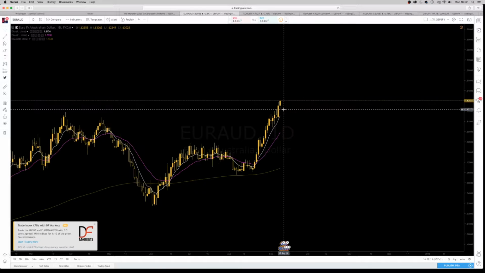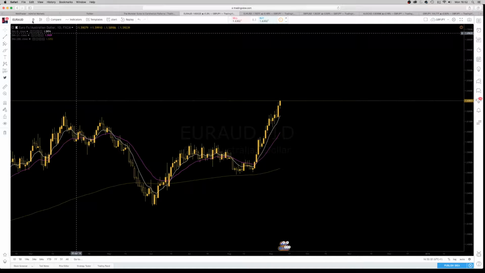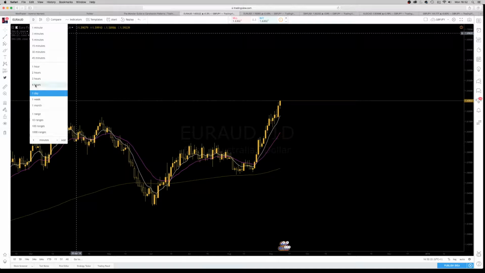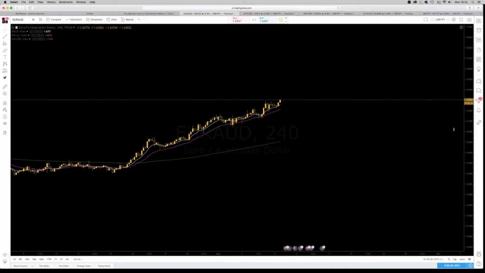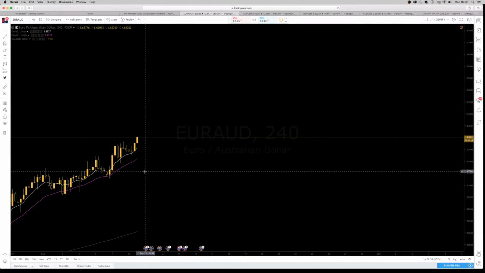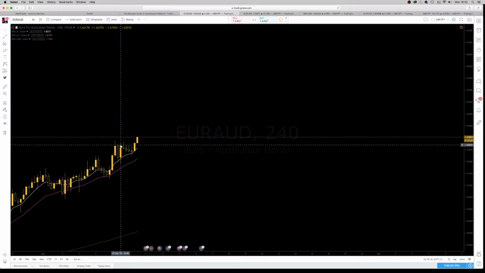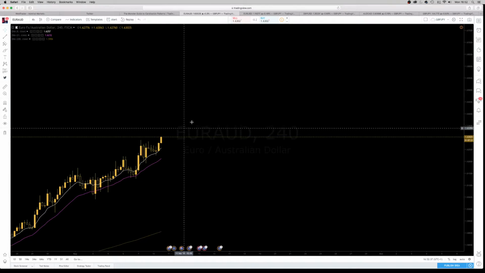So very bullish still on Euro Oz, and that's my view for the pair. It was a very bullish outlook for this week based on last week and what's been going on. Now, straight away, we're seeing, again, it's really strange actually. You look at these candlestick patterns and there's also a sort of continuation pattern there.